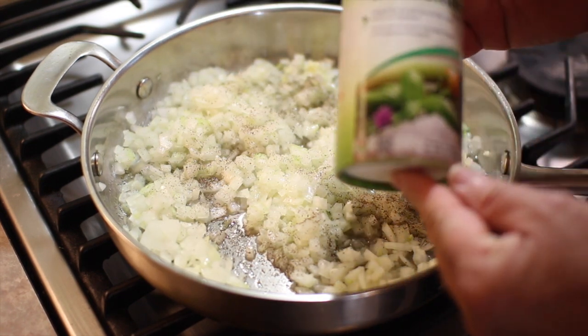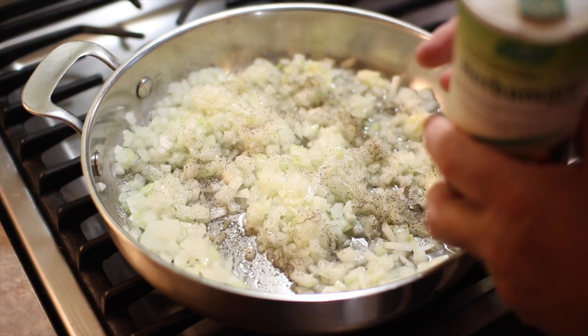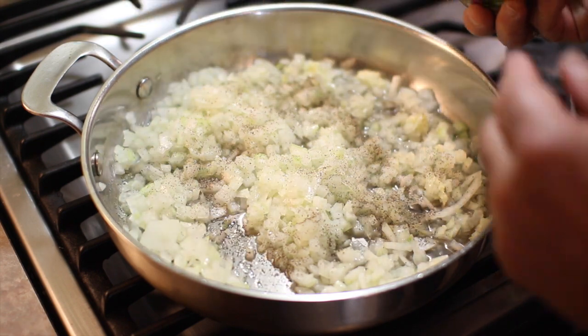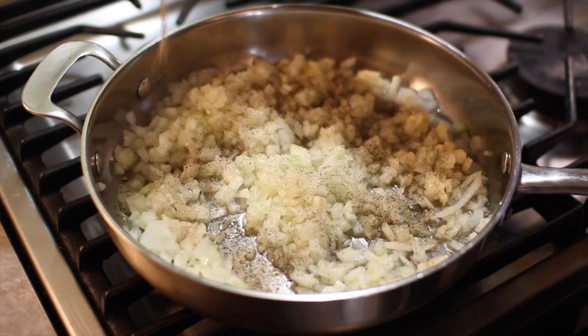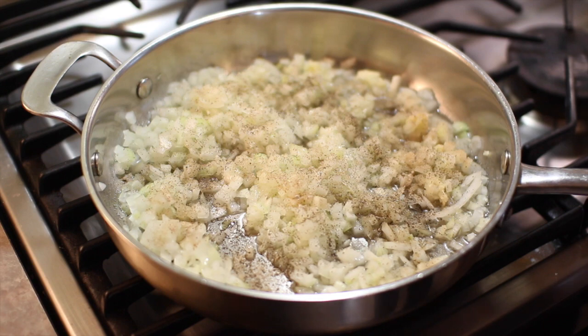Now instead of salt, I do like this Herbamare mixture. It's a lovely organic mixture, very healthy. And so instead of salt, I'll use that. But you can use just plain old salt. And you do want to put quite a bit of salt because, you know, you have to flavor up the vegetables. So there you go.